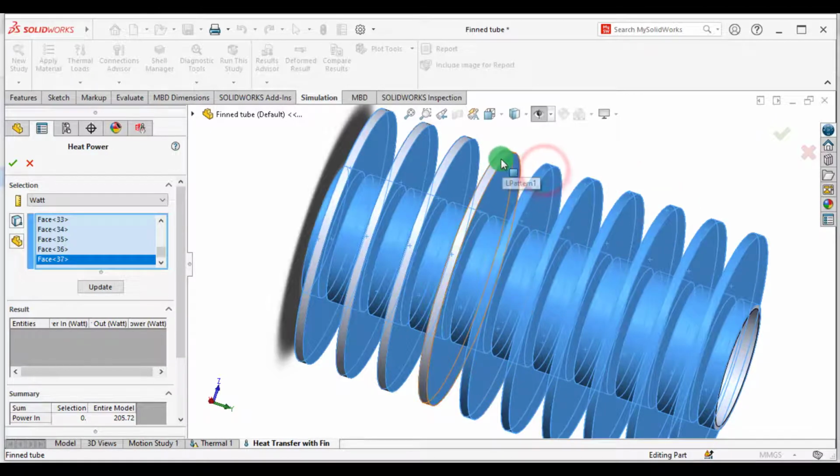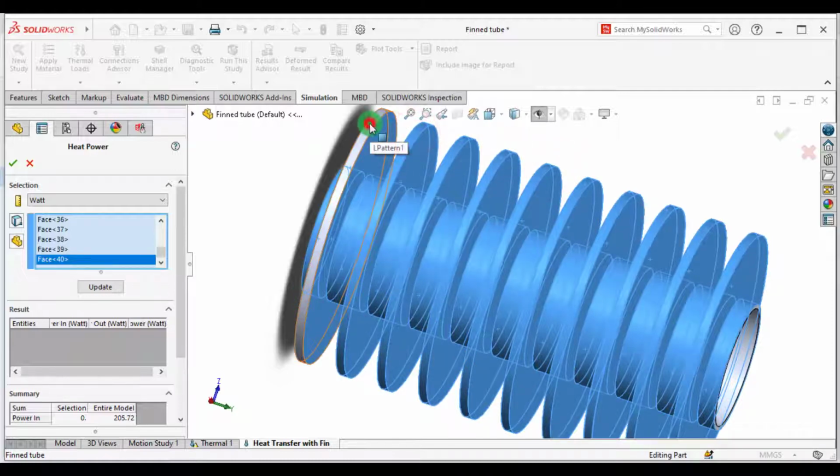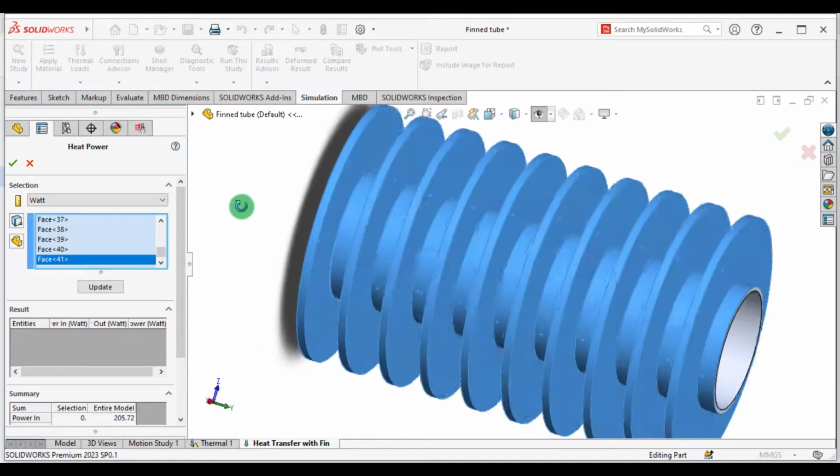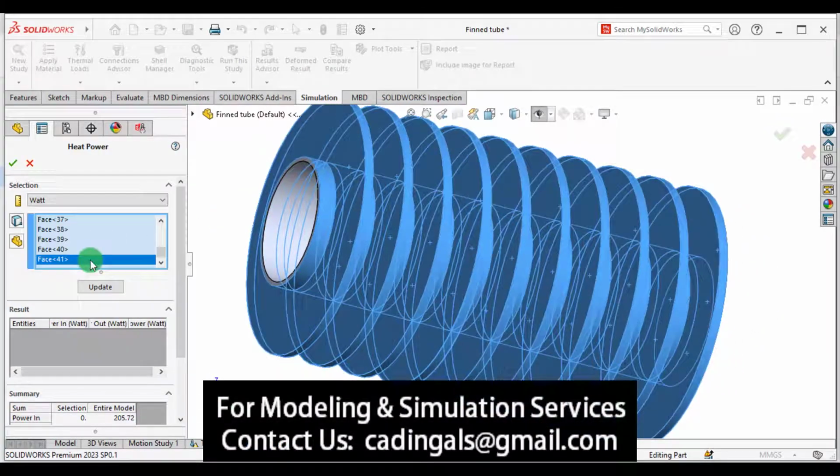Select all these. I think we have selected all of them. Update.